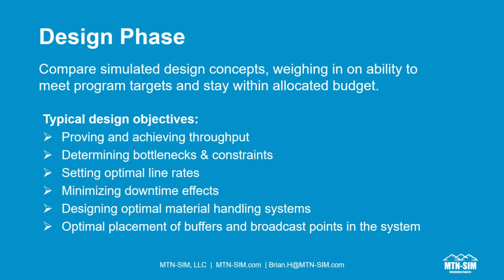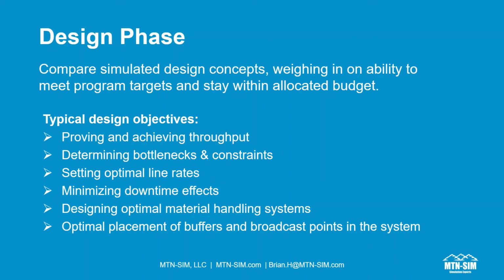So in the design phase, this obviously is where engineers are going to be bringing in different concepts, different layouts, and we'll usually have a set of targets. So management might say that we need to come up with a facility that produces 60 vehicles per hour, and we have this allocated budget. So we have X amount of dollars to work with. And this is the targeted area, the graphic location of where we're going to be designing this facility.